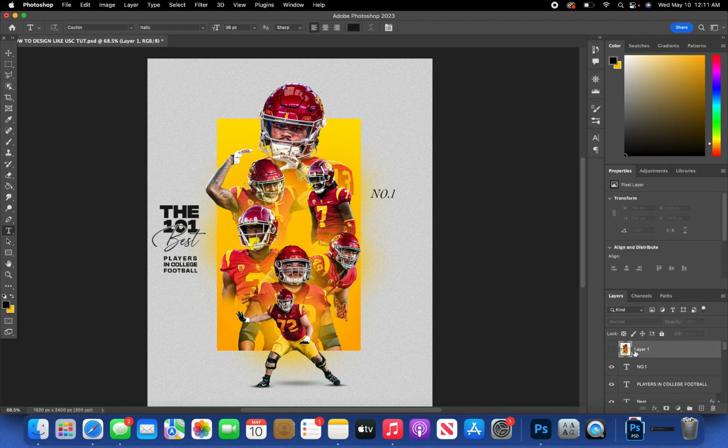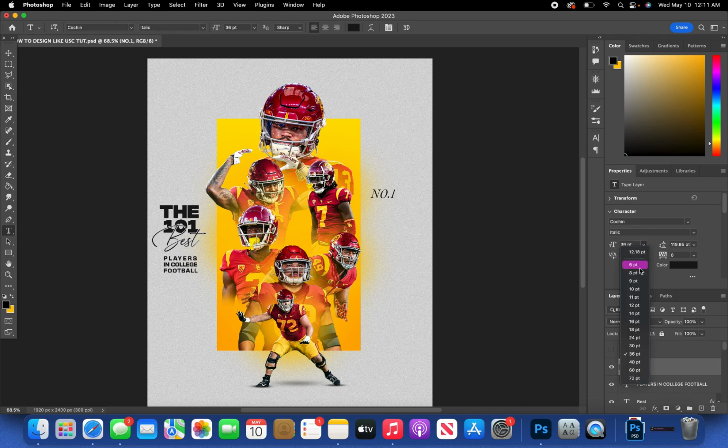For the size, I used, I think it was 12. So go here and go to around size 12. Actually, might be bigger. Yeah, I think it might be bigger than that. No, it's gonna be 18.